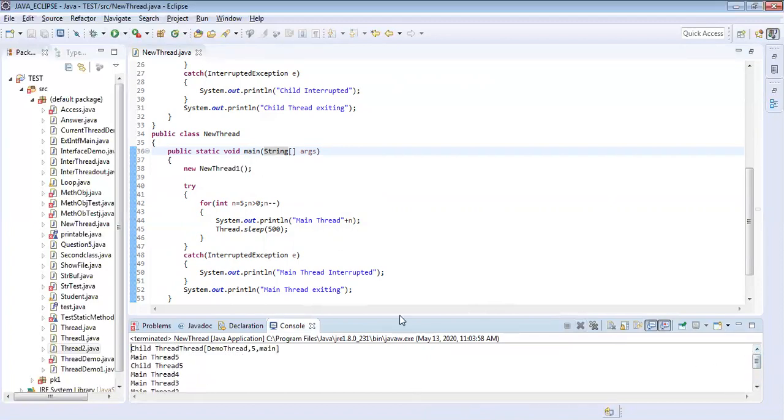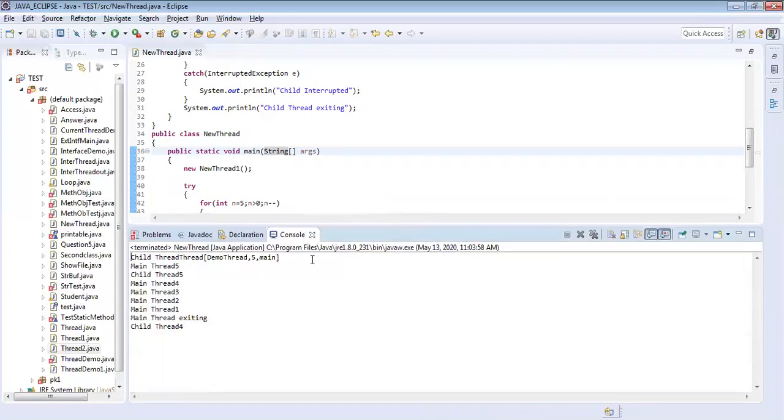As you can see in the output screen, first we started with the child thread. It goes to sleep. Meanwhile, the main thread gets executed. When the main thread is allowed to sleep, concurrently the child thread gets executed. So there is a context switch happening, which is an important concept of threading. As we have earlier mentioned, threading is used to bring concurrency.